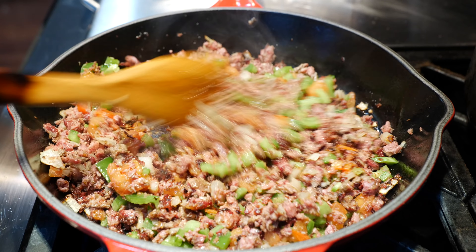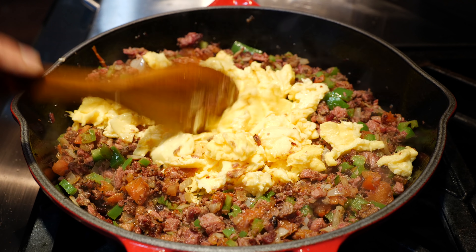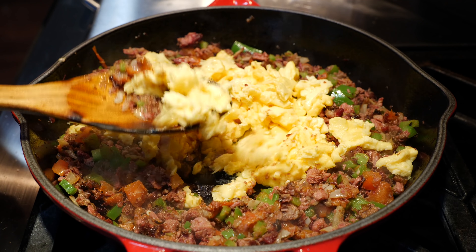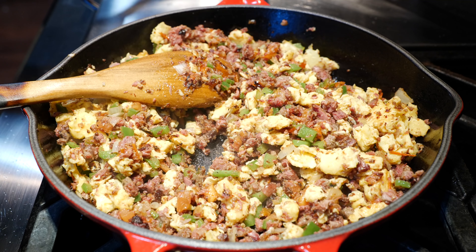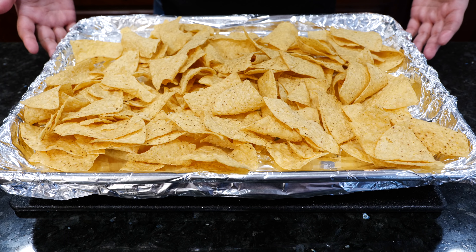Now let's make some room to add our eggs. You can take this time to break them down just a bit so that way you have enough for everybody — and they're still super fluffy, you see that? When I'm mixing them in here I'm not being too aggressive. Alright, now we're ready to assemble our breakfast nachos.